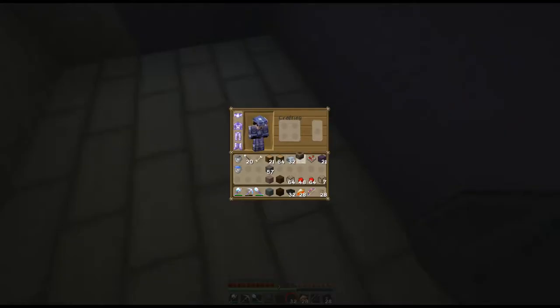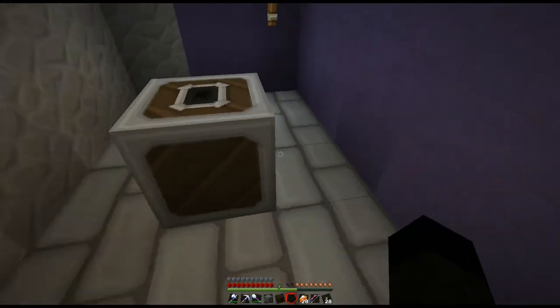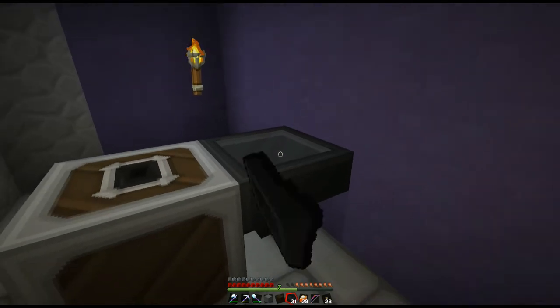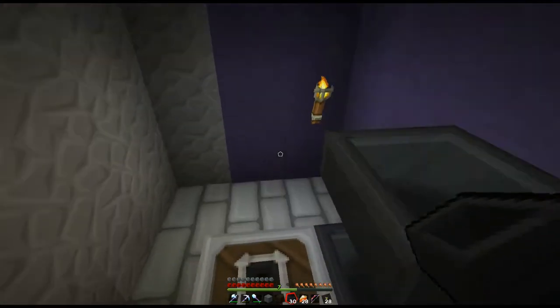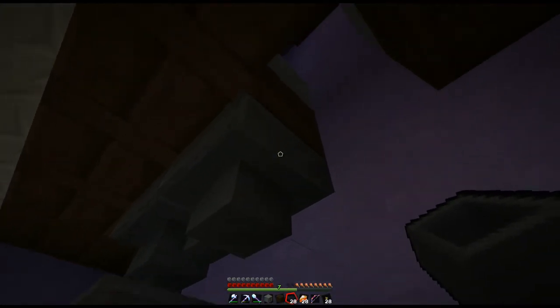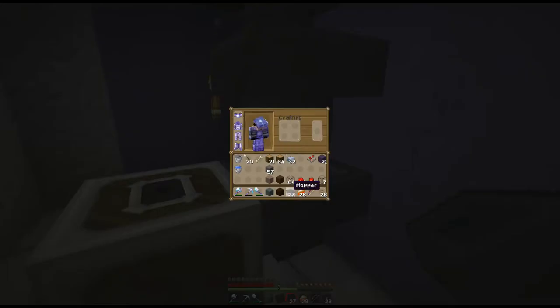Let's get the dropper in. That's probably the good starting point. If we do that here, bonk, dropper facing upwards, and then hopper there, hopper there, hopper there, hopper there, hopper there, and then we'll have a hopper going up.